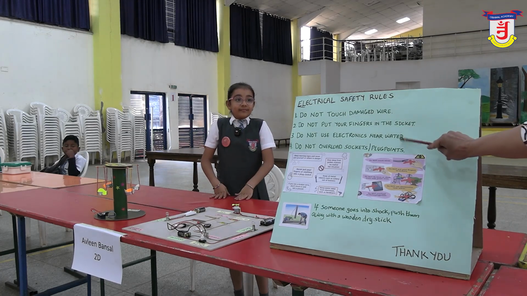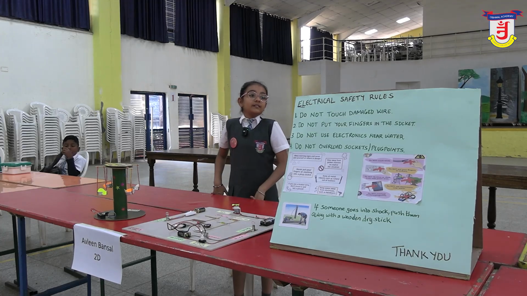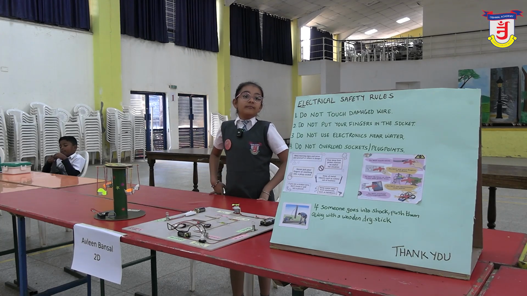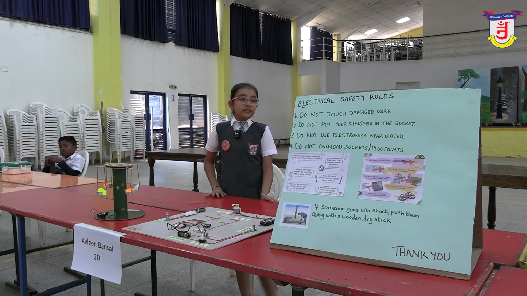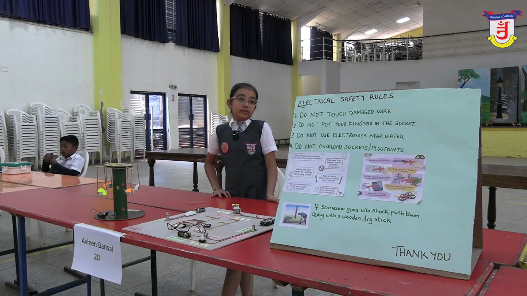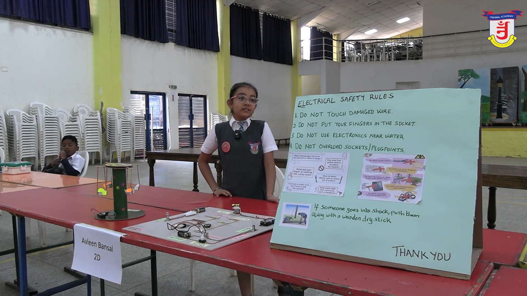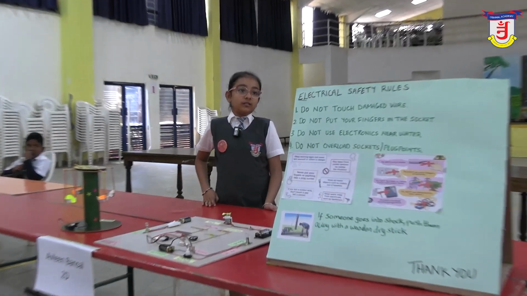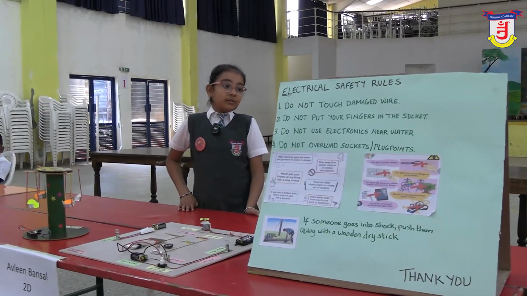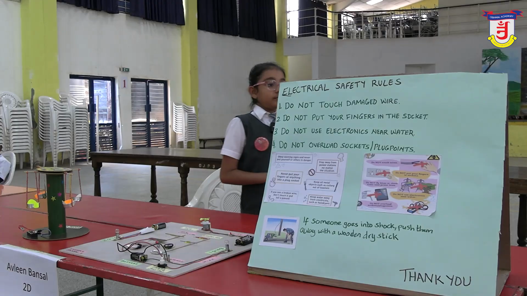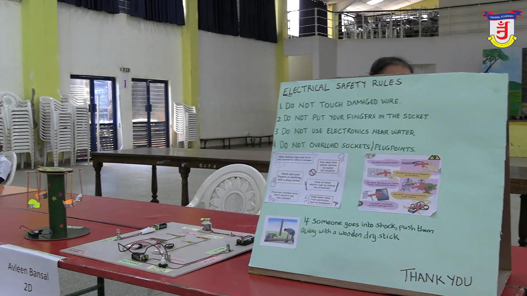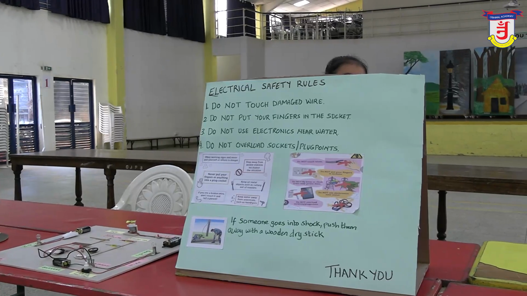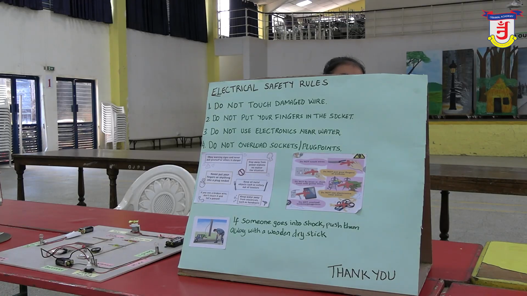Why are we not using electricity with water? Because water will make electricity give a shock. Why are we getting a shock? Because electricity is very dangerous, and if we put water next to it, it will make a shock. But why water? If I put something else, let's say wood, it is still not giving me a shock. Why only water is giving a shock? Because water is a conductor.